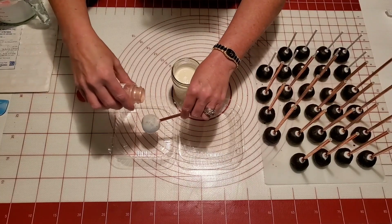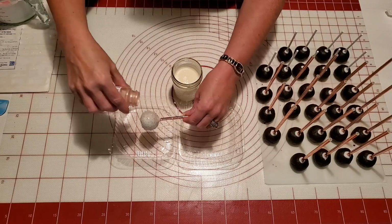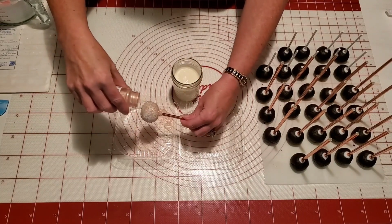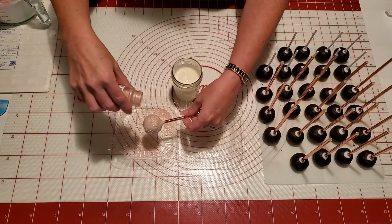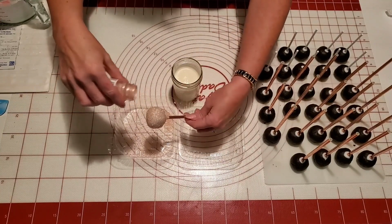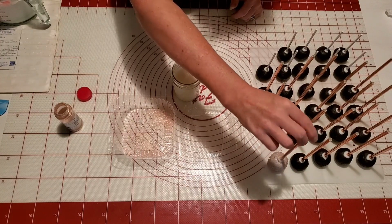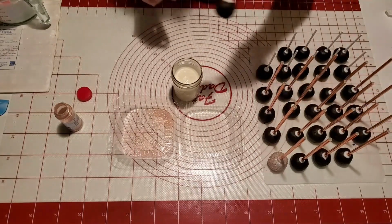And then we're going to just sprinkle some of the sanding sugar. And you want to give it a nice coating, especially if you're trying to get it, you know, covered good. Okay. Looks pretty good. Okay, so we're going to sit that right there and just let it set, okay? So let's do another one.